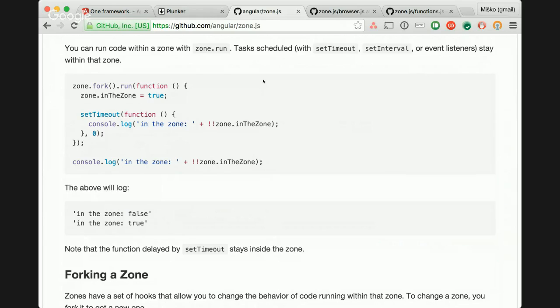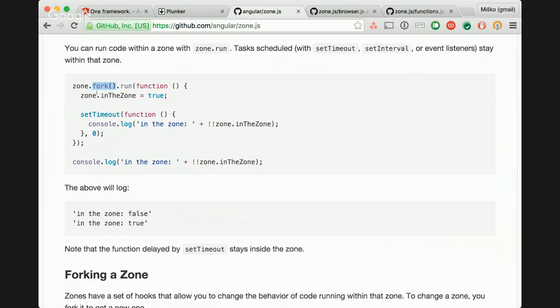So zones, step 1 is to monkey patch the world so we can intercept these things. And step 2 is to provide context, kind of like the intent of what we want to do. And it's best explained in this example. So at the very beginning, we have what we call a root zone. This is a zone that doesn't really do anything different from what any existing browser already does. In other words, we monkey patch the world, we get the zone ready. But when you call any API on the browser, you cannot see any different behavior. It's kind of a pass-through, do-nothing operation. What we can do is fork it, and the forked zone can have additional information on it.